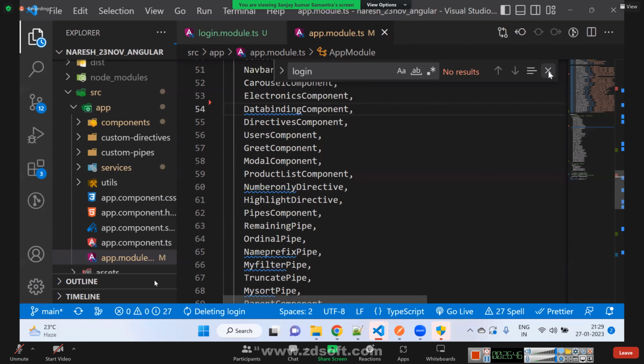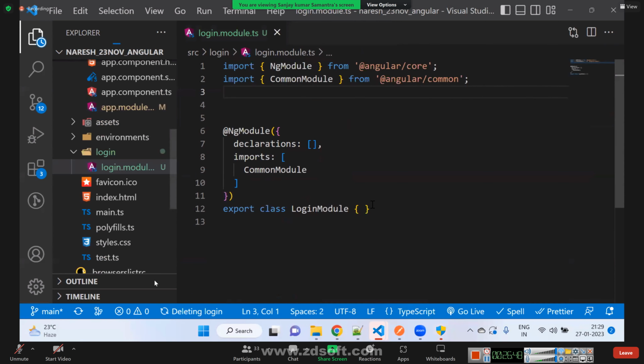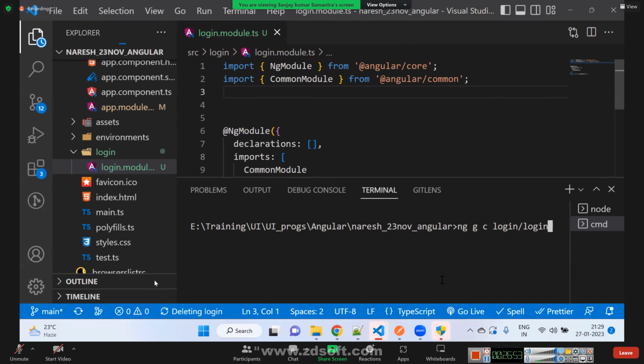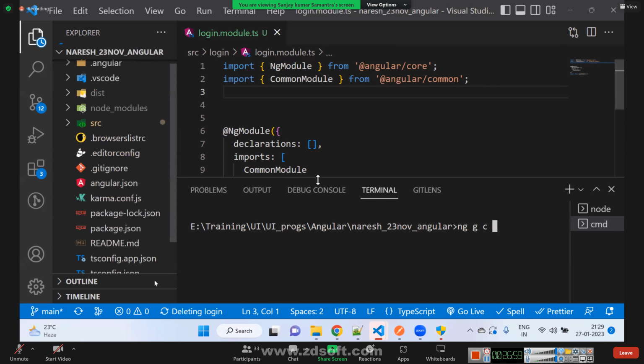Okay. Now the path was wrong, so I'll give a better path. ng generate component, come out of the app folder, slash login. Go to login, then create a component named login inside the components folder.